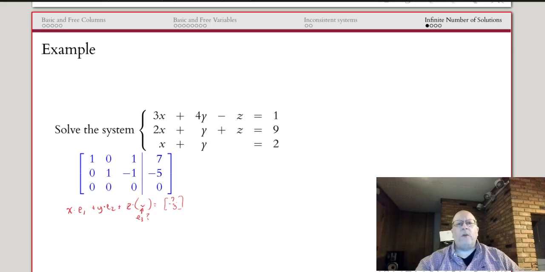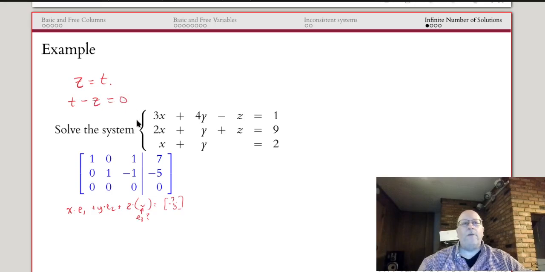So what we're going to do is we're going to introduce a new variable called whatever you want to. We could call it t. And we're going to make t and z equal to each other. Z and t are equal to each other. But that means that t minus z is equal to 0. And if I introduce a new column for t, that would be 1 for t, and negative 1 for z would be equal to 0.